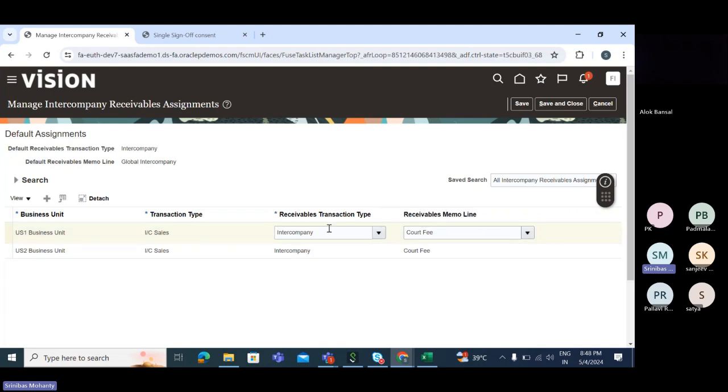In AR, when you create any transaction, first you give a transaction source, transaction type and customer. The customer we defined by linking the legal entity to your customers. But which transaction type will the system use? Whenever we create transactions with this transaction type, this intercompany transaction type will be used to create the AR transactions.